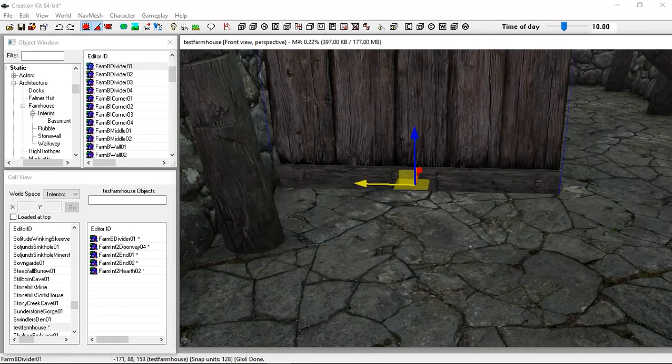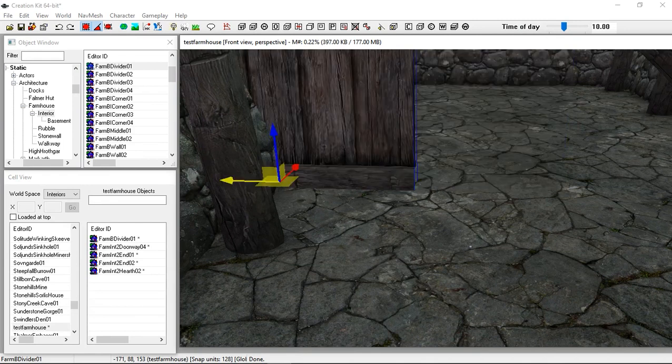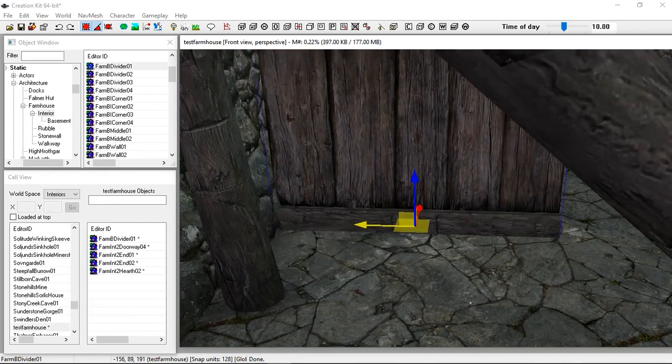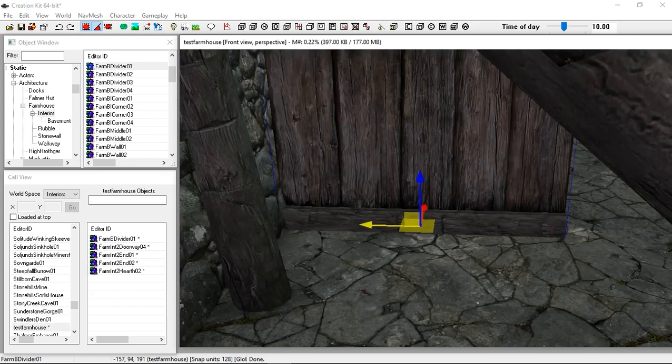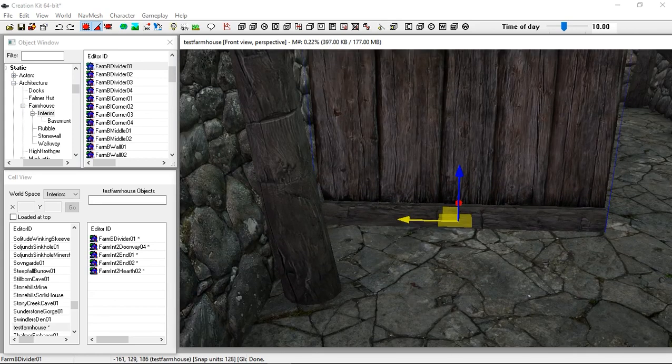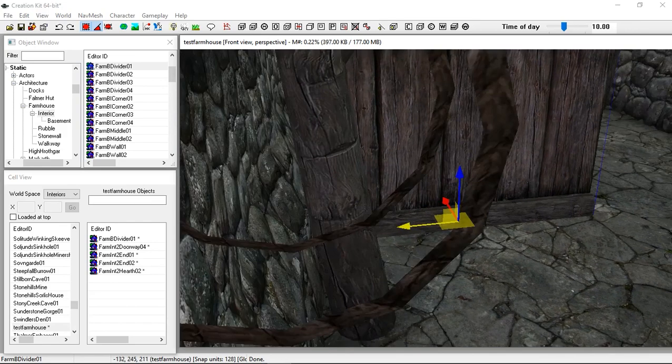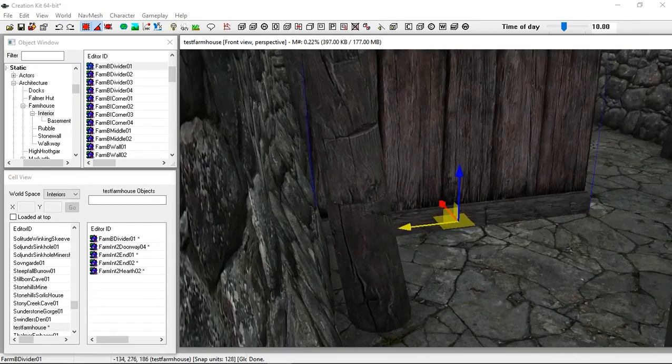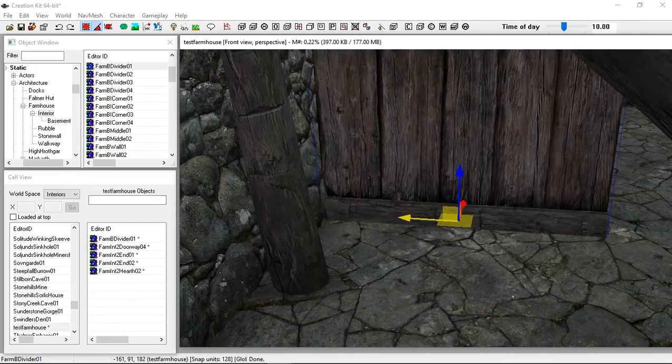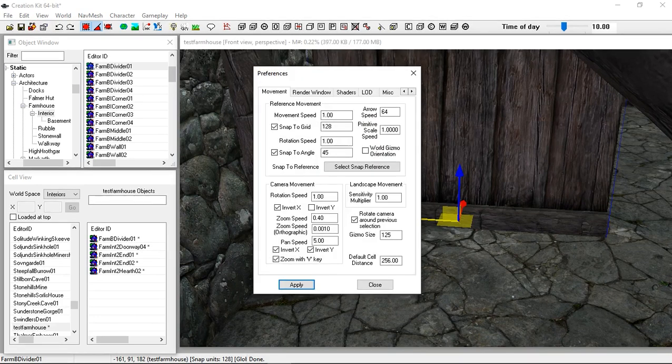There is a gap, so push it aside once. Oh, I think there's a gap, so we can reduce the snap to grid to 64, half of 128.